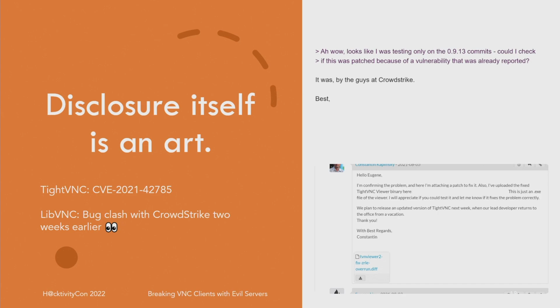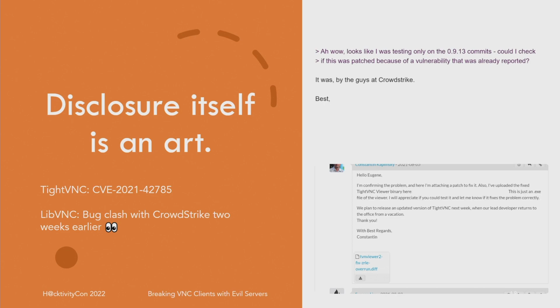And as a starting vulnerability researcher, I think disclosure itself is an art, right? We had a talk earlier today about how to write a good report. I think when it comes to writing disclosures, you have to be a bit sensitive. What was pretty interesting is that we found something in TightVNC, and we had to wait for them to patch it. They were fairly good about that. I think what really helped is that we pointed out the root cause, and this is where your manual code review is going to be really helpful, because the devs are going to ask, what do I patch? And once you give them the vulnerable code snippet, they're pretty straightforward with that.